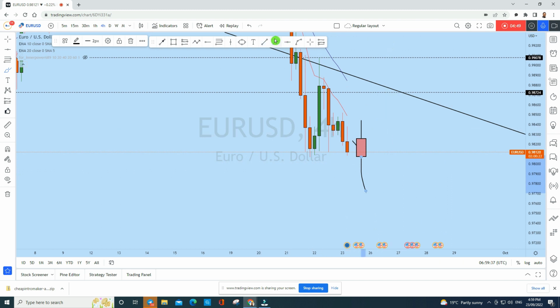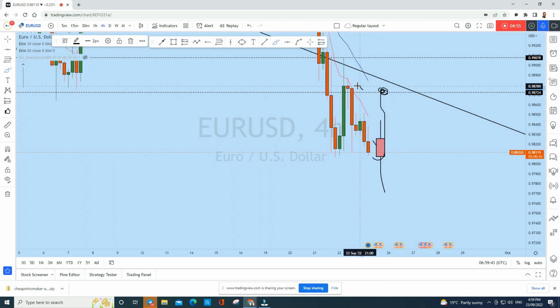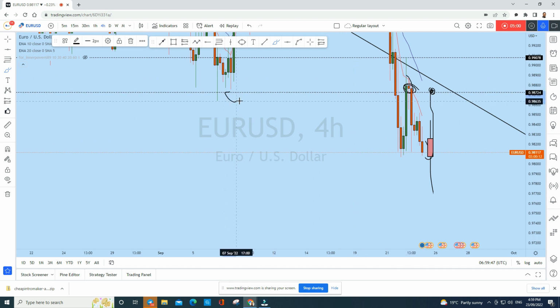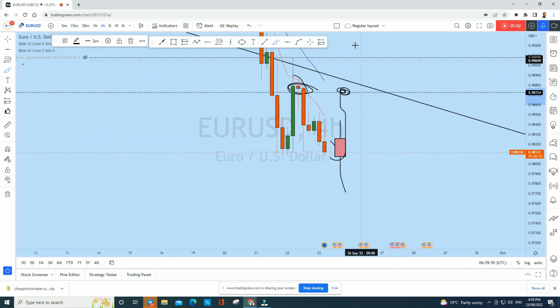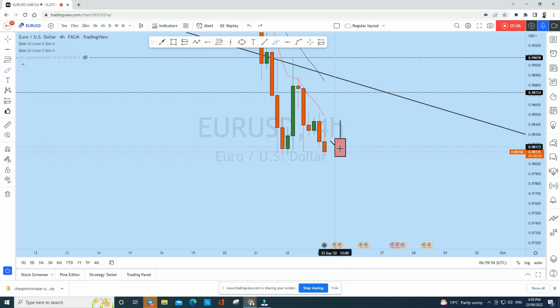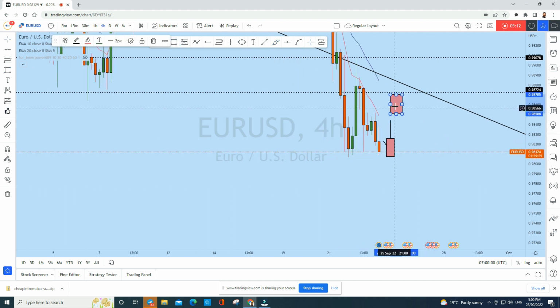There is another probability during this news announcement: the price reverses to this zone, which is the daily 50% zone that we have discussed, which is also a liquidity zone on the 4 hour time frame that has a doji. Also, this is the previous support zone here as a resistance. If the price reaches that zone during this candle period and creates a lower high or a rejection from this zone, that is also a probability for selling from this zone on euro dollar.